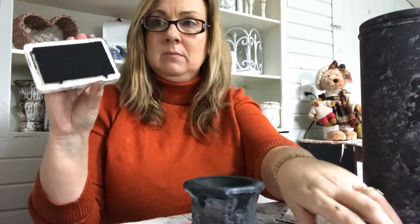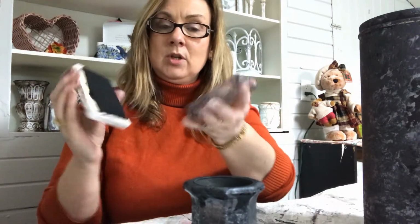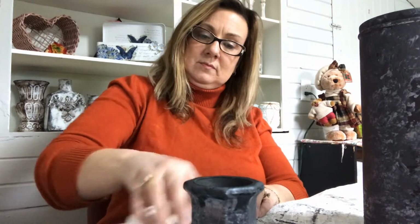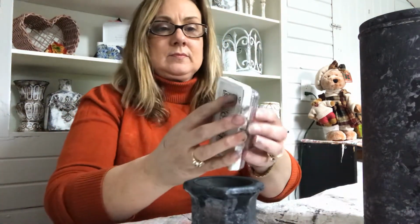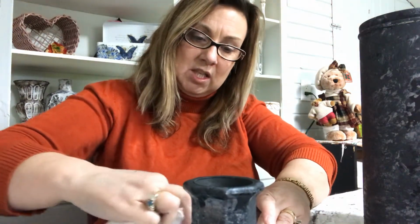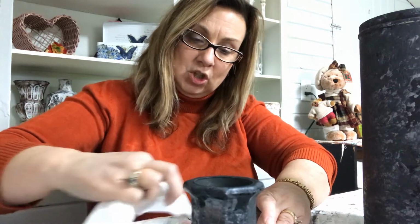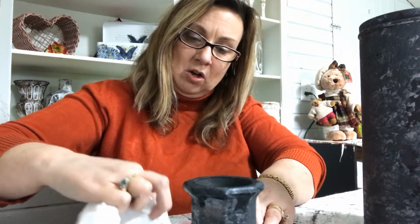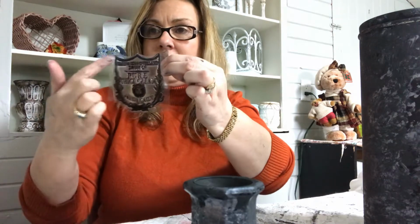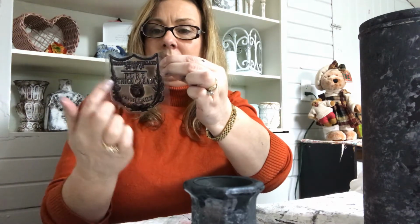And let's get going. So what I'm going to do is, with my black ink, I'm going to press it down onto the stamp, and you want it juicy because you want to be able to see it, right? We are doing it on a dark surface. Press down really good, and then with the wipe, just wipe off the parts you don't want. Take the ink off the words you don't want. So I'm just taking it off, basically the creamer and that. I just want the outside and the little emblem. I don't want the rest.